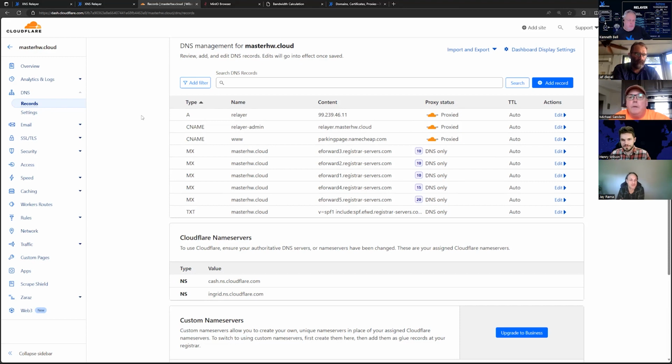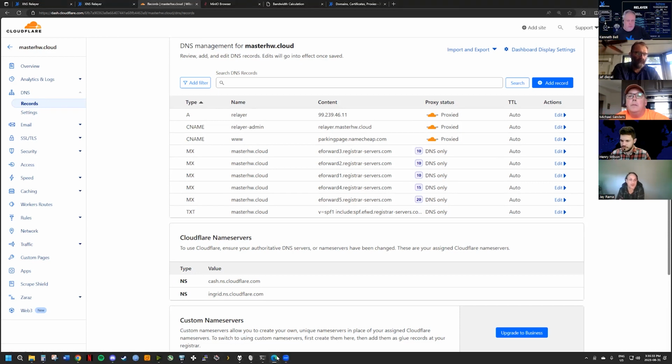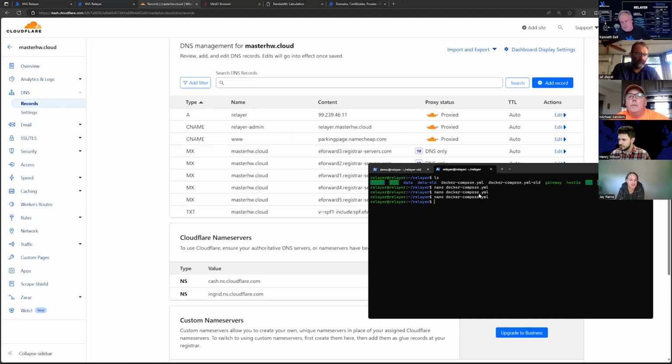In the case of Traefik, the traffic proxy, it's also using the Let's Encrypt DNS challenge. So that's where the API token comes into play. But it's not actually adding a DNS record per se. It does add one in here very quickly. It's called a TXT record, just to verify that you actually own the domain. So that's what the API token and the Traefik setup is for. It's only to verify that you're actually allowed to generate a certificate for that domain, because obviously you don't want people to be able to generate certificates for domains they don't own. So making sure the person has access to add DNS records to it is one way of doing it.